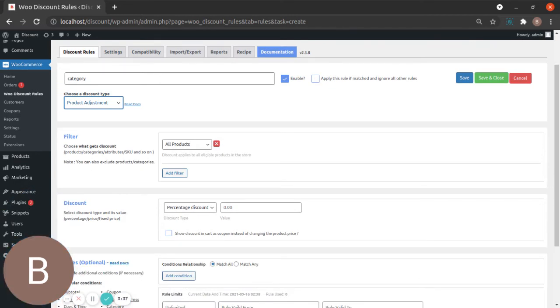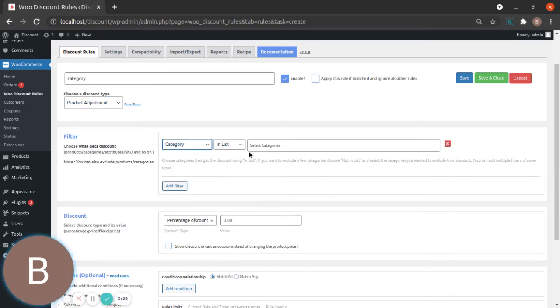You choose what gets discount. So for now, we are going to be category specific discounts today. So let's go to the option and click on categories. You can enlist them. For now, I'm going to just be picky on one category, which is art. But if you want many other categories, you can still give them.